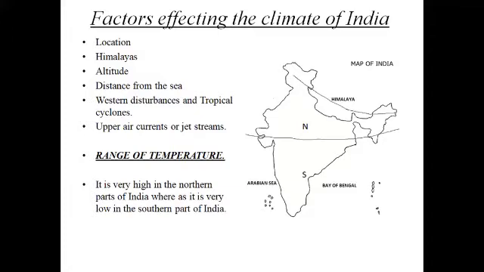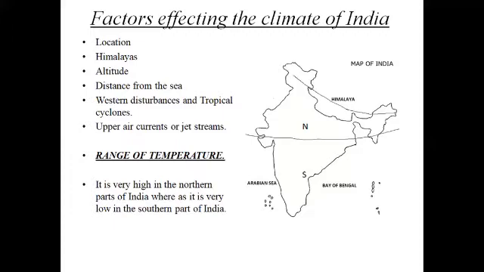Now, what are the characteristics of marine type of climate? Number one, not too cold, not too hot, meaning a moderate type of climate. In the southern part of India, we will have a moderate climate. Rainfall, heavy rainfall. Now, why heavy rainfall? Due to the influence of oceans, mainly the Arabian Sea and Bay of Bengal.